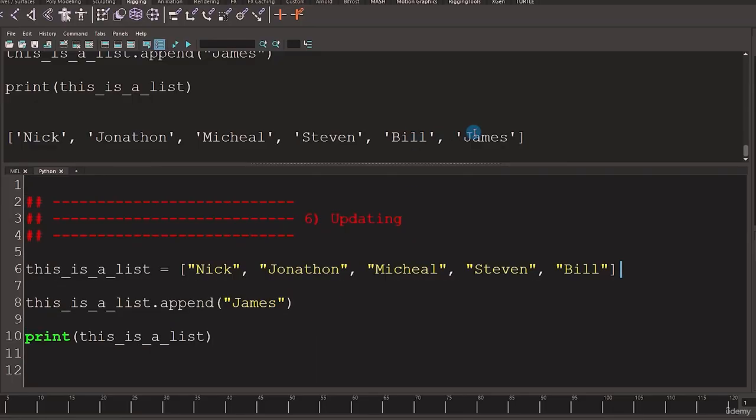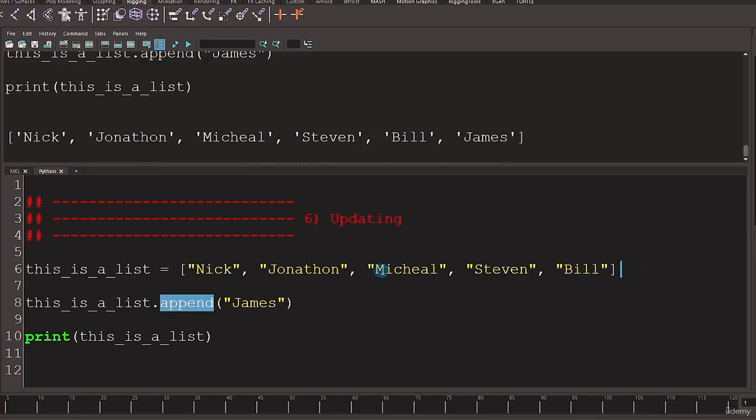Now we can also do this with the extend ability here. If we extend our list, you might want to have these names within the original list, so we can essentially extend them. Let's have a look and see what our output is here. Appending always adds an item to the end of the list, just so you know.